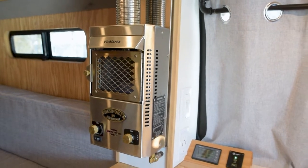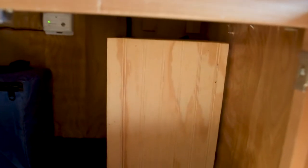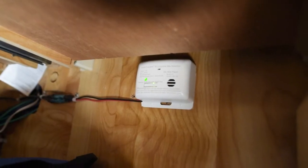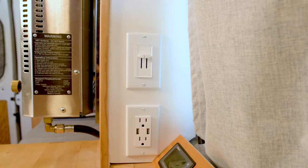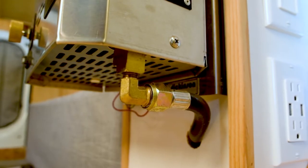I built a little cubby for the tank that latches on with magnets and has some weather stripping to seal it up. I also have a line running out the bottom of the van to vent any propane that may escape due to a bad connection or the tank venting. On the inside of the cabinet I also mounted a propane sensor that is wired into the always-on 12 volt system. The propane line runs up behind the heater and right into the back. Then I wired in the 12 volt for the fan and I was good to go.